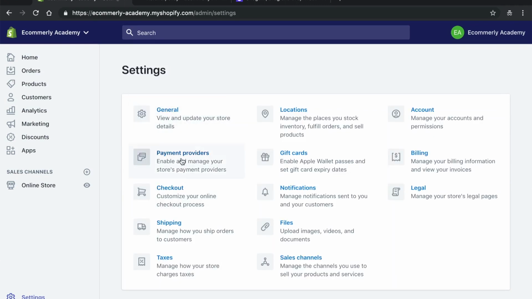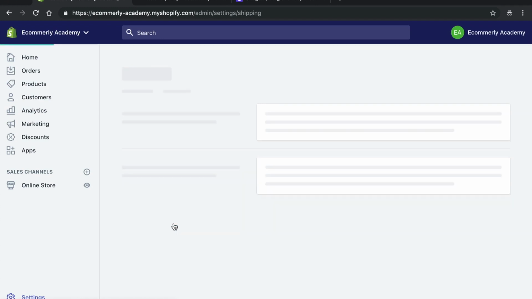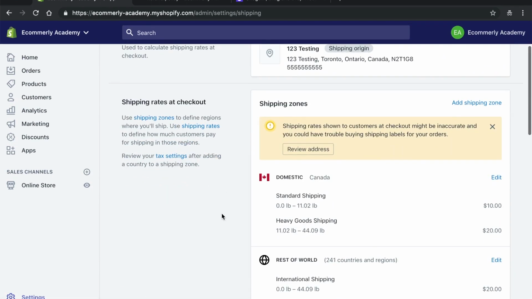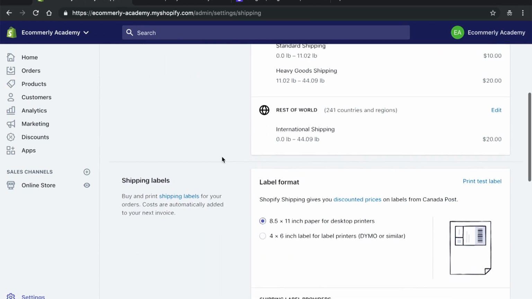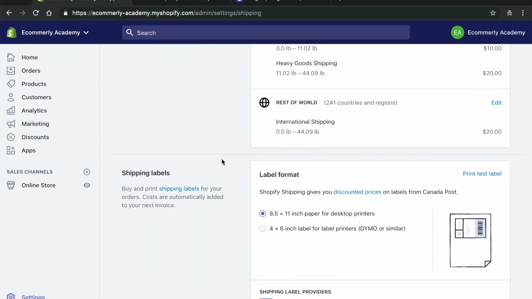So that's really payment providers. I focused on those two because they have a few interesting things, and because it's dealing with how you receive money on your store and how you get paid, it's really important to go more in depth. But the other stuff is fairly self-explanatory, so you can just go through it. You can edit your shipping easily. And Shopify has a great support system too. If you get lost, or ask in the group.